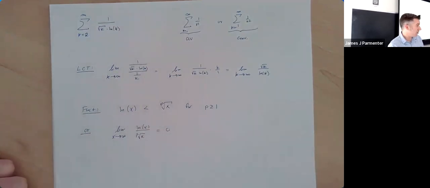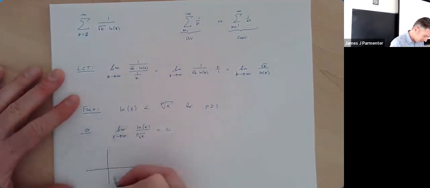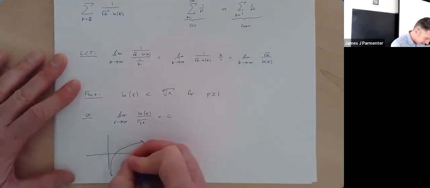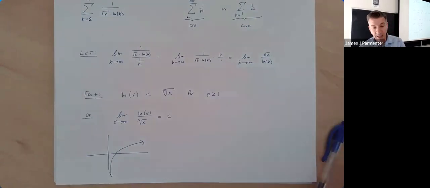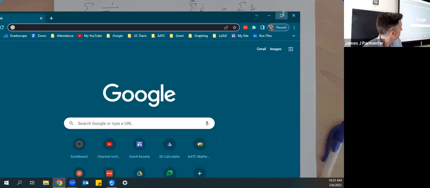You can think about this graphically if you like. Here's what the natural log of x looks like. You know what? I could draw graphs all day long. It's more believable if Desmos draws them. And I do want you to see this just because it is worth knowing that, oh yeah, the natural log of x is really growing slower than any root of x. Let me show you, just because I think it's kind of neat to see.